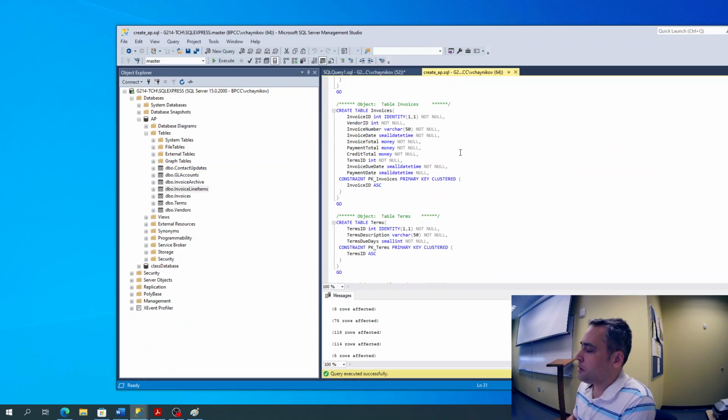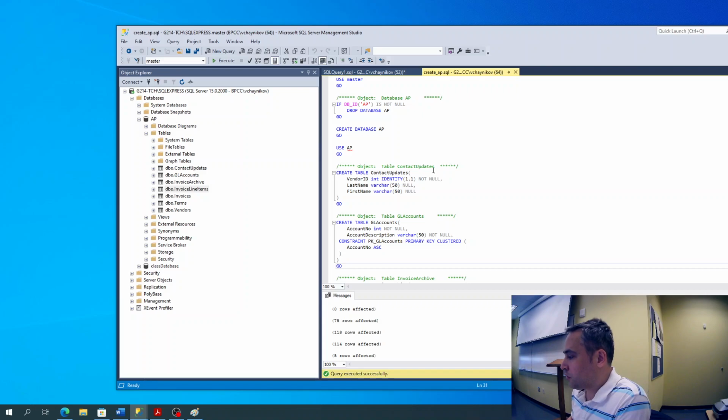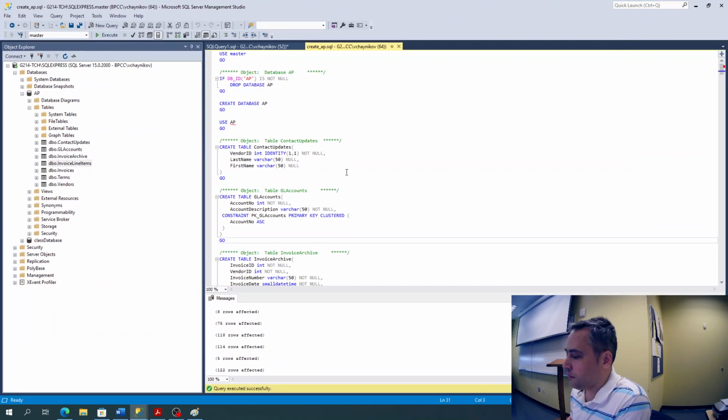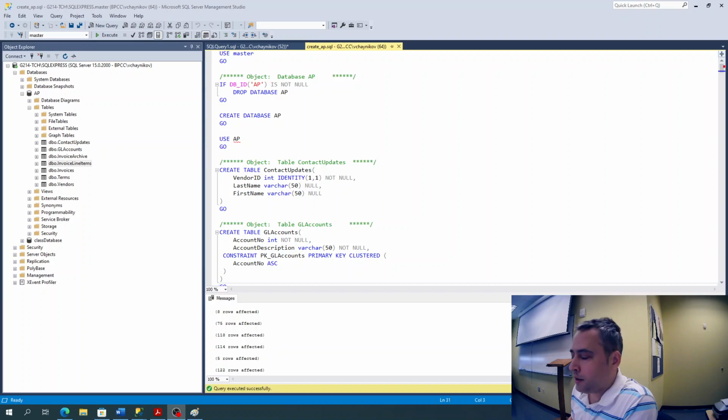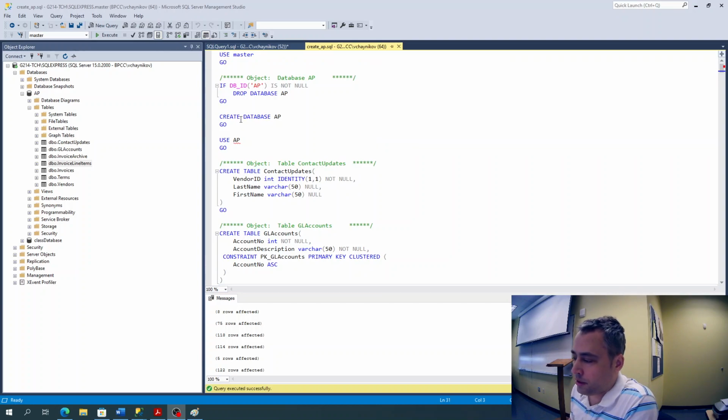Yeah, so this is the create AP table script that comes with Murach's book, and if you follow the instructions, you have already used it, ran it once, and installed it. I increased the font so that you can see it better. So, USE master, that is not an SQL statement, but let us read this.